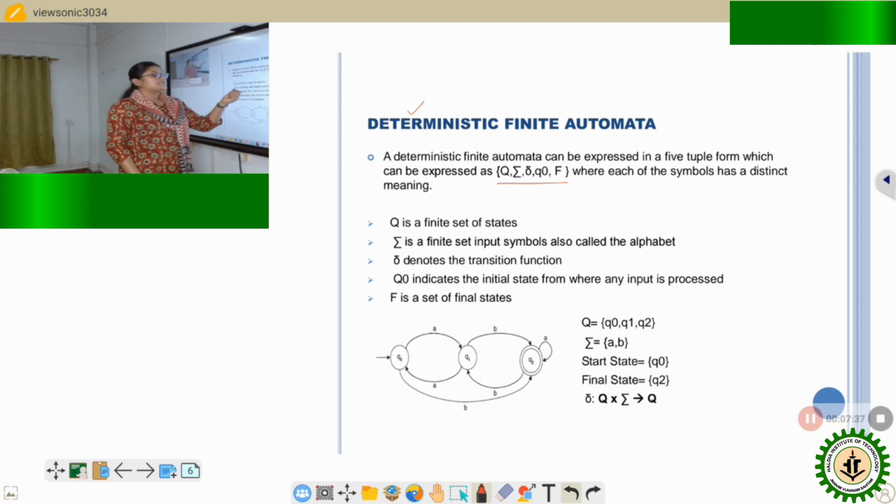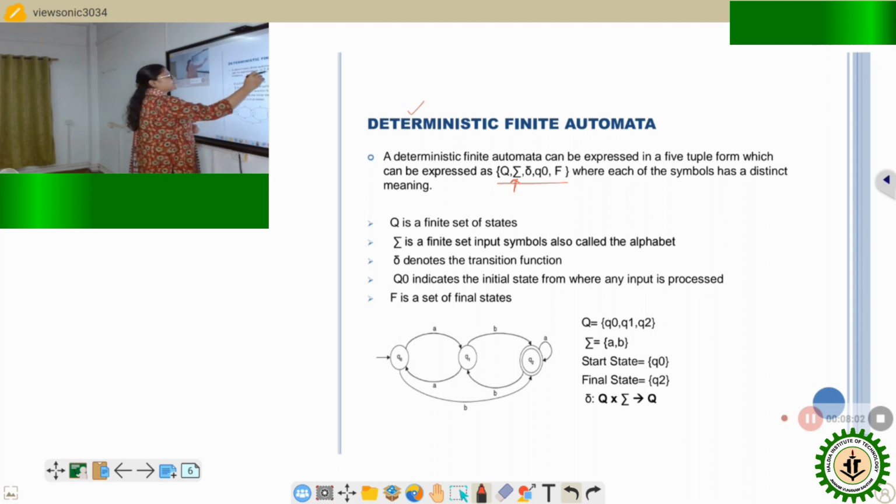The Q indicates the finite number of states. That means the number of states is countable, and using those states we will be able to design our machine. Next is the input alphabet. The input alphabet contains the symbols that your string is going to contain.